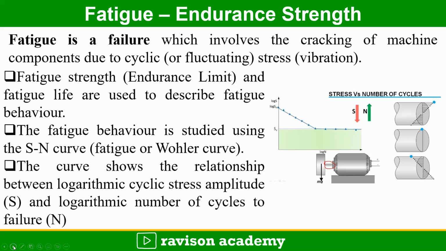So coming to fatigue, it is the failure which involves the cracking of machine components due to cyclic or fluctuating stress, which is caused by vibrations. Fatigue strength or endurance limit and fatigue life are the terms used to describe the fatigue behavior. This fatigue behavior is studied using the S-N curve. S stands for stress and N stands for number of cycles. This curve shows the relationship between logarithmic cyclic stress amplitude S and logarithmic number of cycles to failure represented by N.